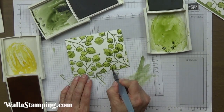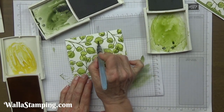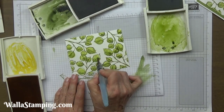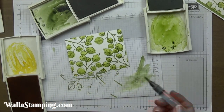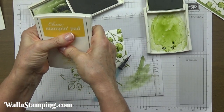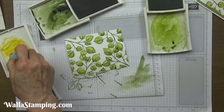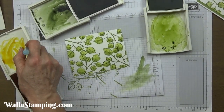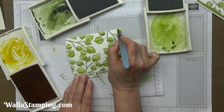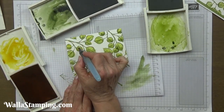That is good for me. I'm going to clean my brush off, and then I'm going to come in here, and some of those harsh lines, I'm just going to take some of the water in my Aqua Painter and smooth those out just a little bit. Now, this is where my leaves are going to get a little kiss of sunshine. I'm going to squeeze that pad, get some ink in there, get this one nice and soupy, just like I did with the other two. Then where my light source is coming in from the top, I'm just going to add a little bit of this Crushed Curry. Just give it a little kiss of sun.